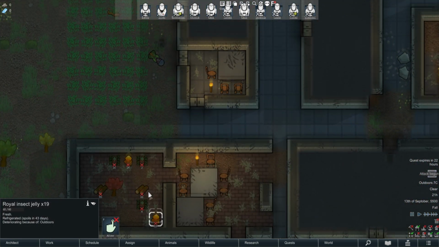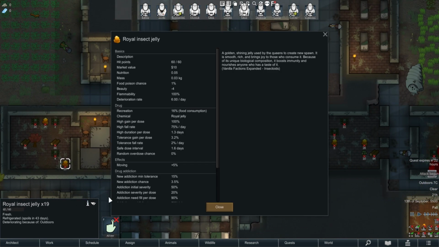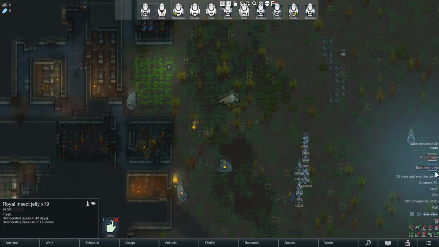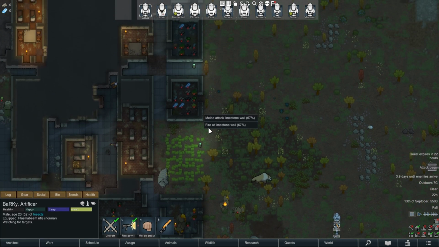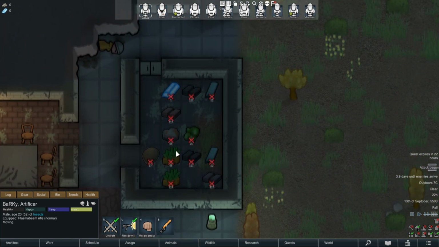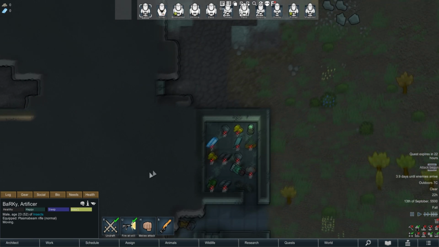Let's take a look. Lots of royal jelly around. Royal jelly is cool. Really cool. It's almost a bit like a food, but it's also a drug. And there we go, all done. It's destroyed. Let's take a look around. Some Drixsteel here. Drixsteel always nice to find. And there's some chitin. A whole lot of stuff in here, actually.